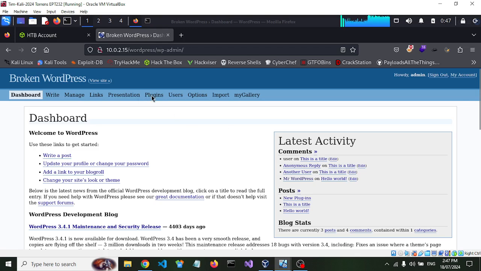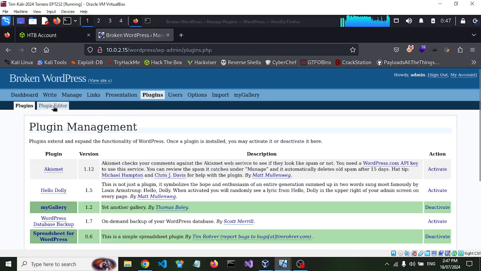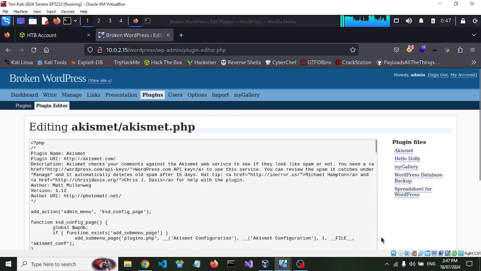So if we go to plugins, and then plugins editor, and we've got these plugin files here, so what we're going to do is replace one of these files with a reverse shell and then get a connection back to our target.